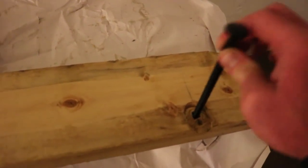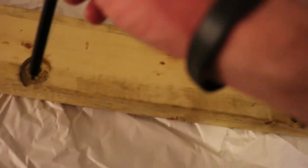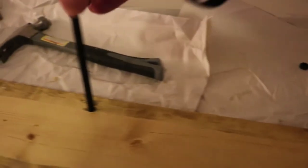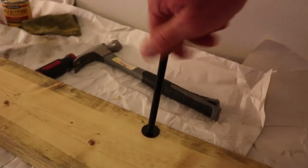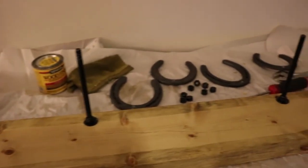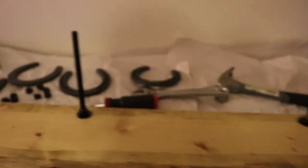Now that our wood finish has dried and our paint has dried, we're going to go ahead and begin the assembly process by threading the bolts through the wood, as well as threading our washers across the bolt and our first nut at the bottom to securely fasten the bolt to the base of the wood. Now that all bolts have been fastened, you can see that we will have to go back and do some touch-up painting. The process of threading those bolts across a painted surface is just going to strip some of that paint.